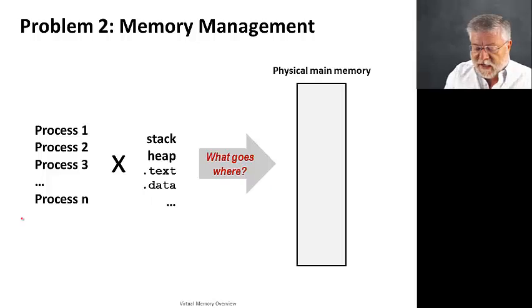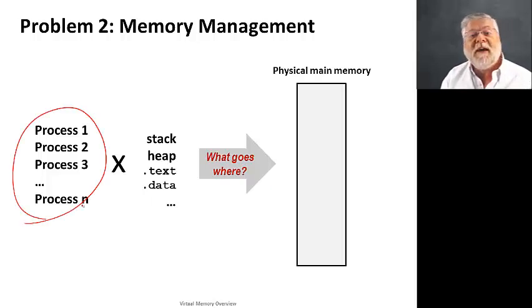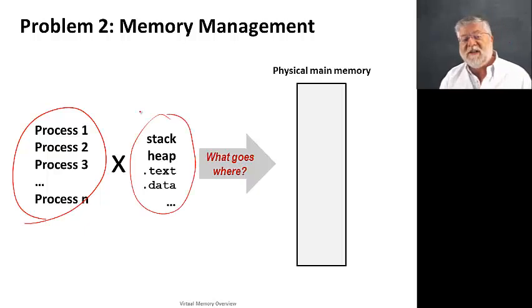Another aspect is that we have multiple processes, each one of them thinking they have that huge address space. Each one of them has a bunch of things in memory. Its stack, its heap, its program, and its data, static data. And what is going to go where in the physical memory, that little piece of physical main memory? How are we going to fit it in there? And how are we going to multiplex between all of these? So that when one process is running, its memory is available in physical main memory. And when a different process is running, its memory is available. And those have to be kept separate and distinct.